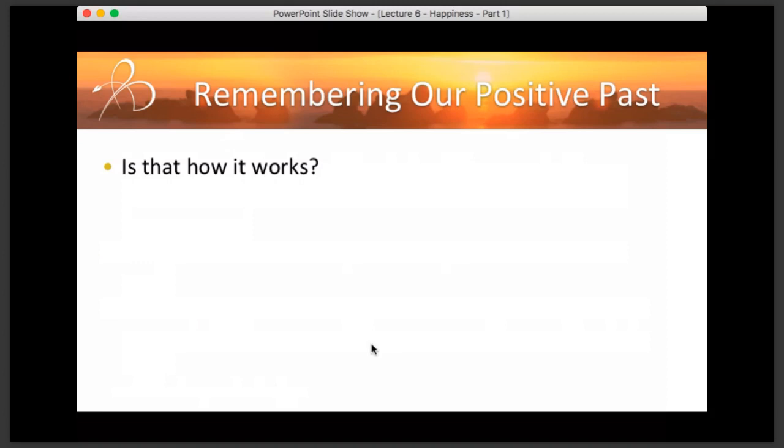So is that how it works? It turns out it's not. That is not how it works. It's logical, but it's wrong. Which is sort of, if I had to summarize cognitive psychology, I would say it's logical, but it's wrong. That's pretty much what happens when you look under the hood from a neuroscientific perspective. We're not rational like we think we are. Language, memory, perception, none of them work the way you think that they would work. They just don't. Which is why we don't have robots doing our laundry.